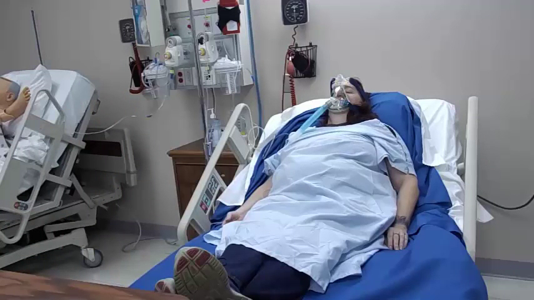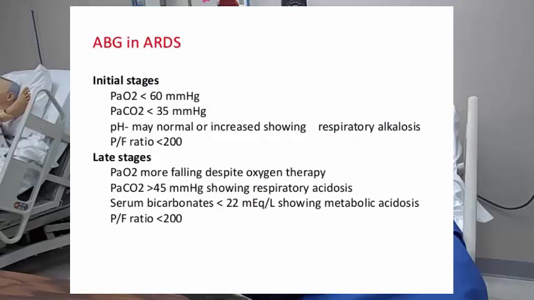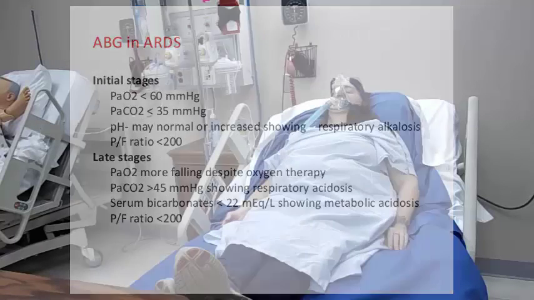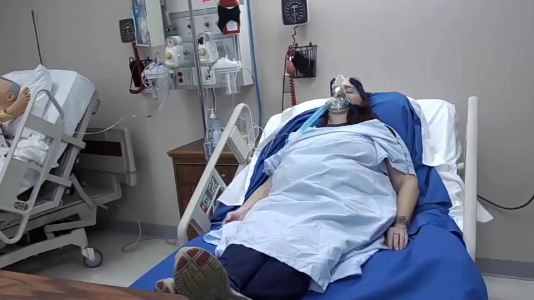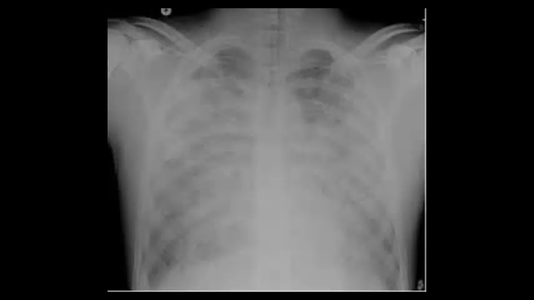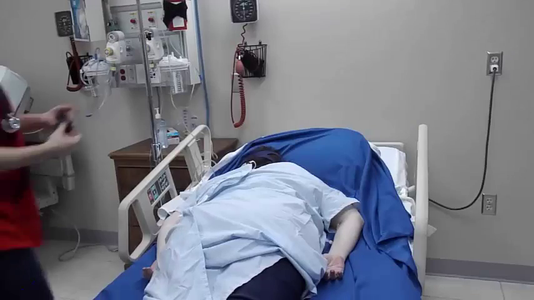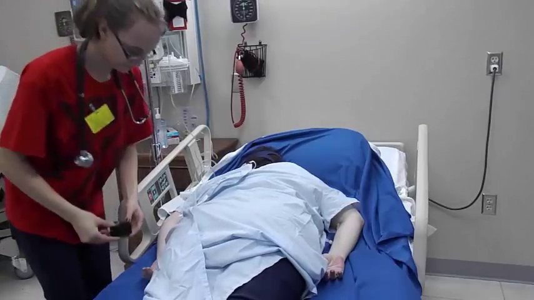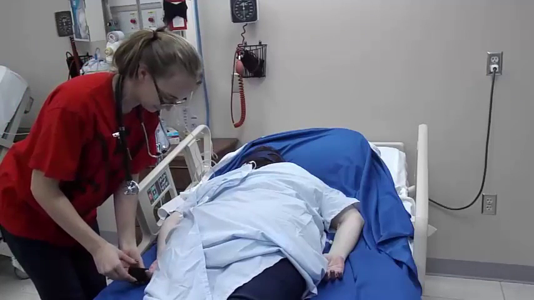The nurse once again assesses the vital signs and looks at the ABGs, arterial blood gases. On assessment, the nurse realizes that even on 100% oxygen, the patient is still not improving. So she goes back and notifies the provider. While talking to the provider, Mrs. Brown's x-rays come back and show a ground glass appearance on her chest, which confirms that infiltrates are in the lungs, showing that she is in the 3rd phase of acute respiratory distress syndrome. Mrs. Brown has now been turned into the prone position in order to better facilitate respirations.